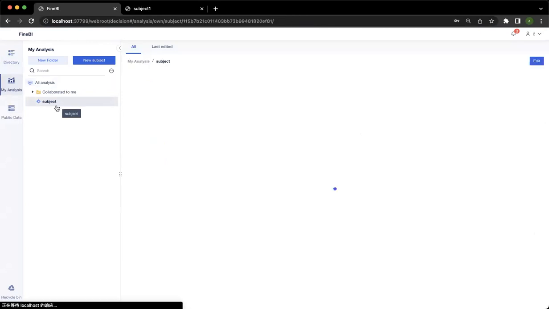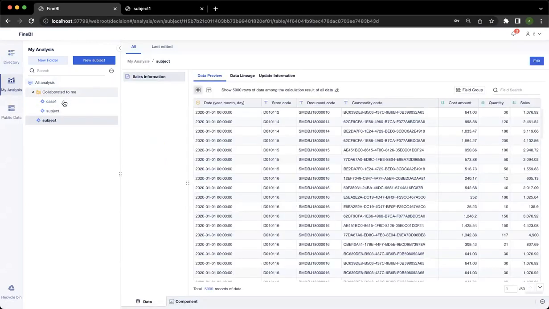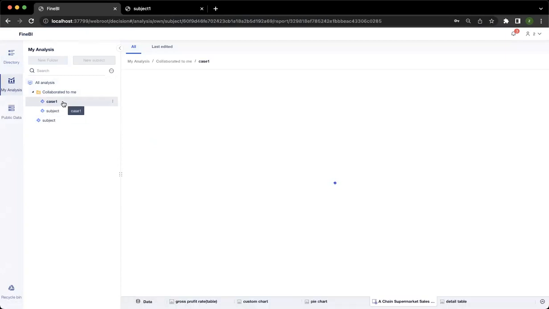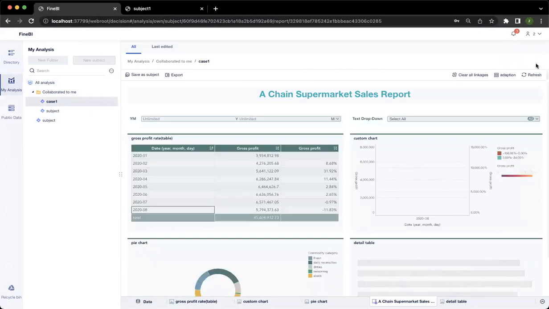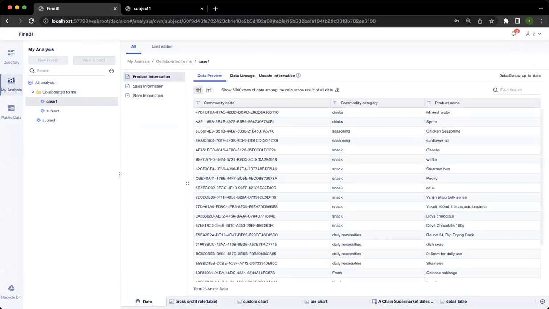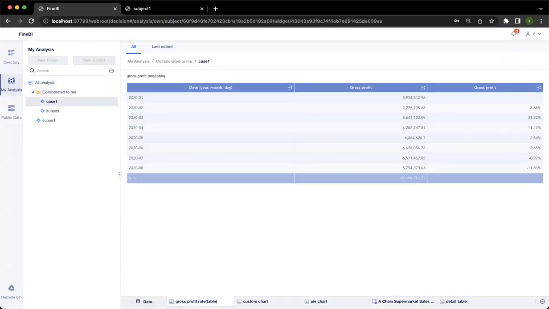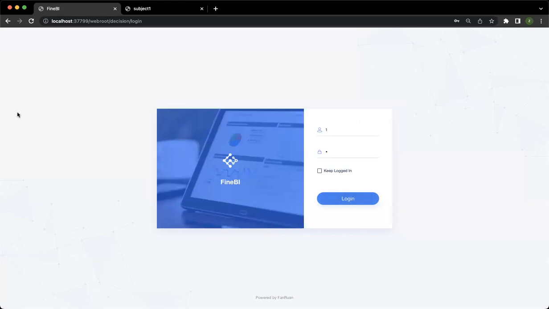You can click the collaboration to me, and I just collaborate this subject. So you can see this is the subject I just finished. He can see the data, the component, and the dashboard. Okay, let's come back to my account.